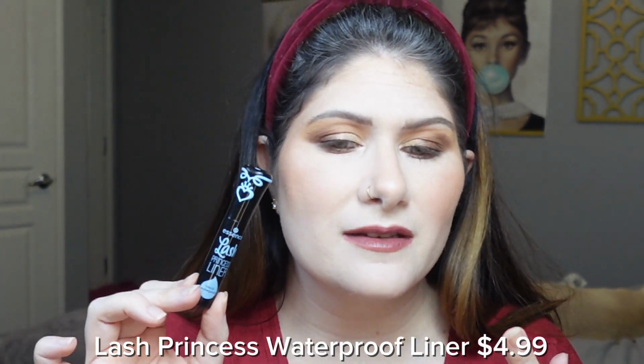Let me know if you have the original one and if you find it easy to work with, but I found that I really had to press hard to get any pigmentation. I swatched it on the back of my hand because I was having a hard time, and you see if you go in with soft strokes, it doesn't do a whole lot, but if you press, it's gonna give you that. And I don't like to press hard on my lids.